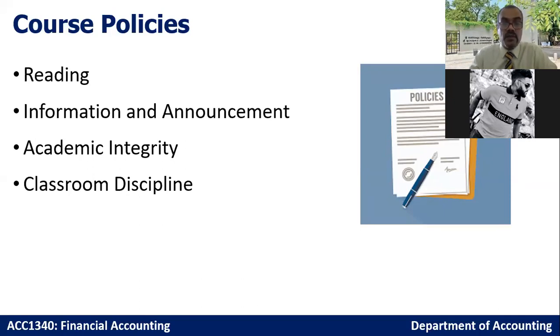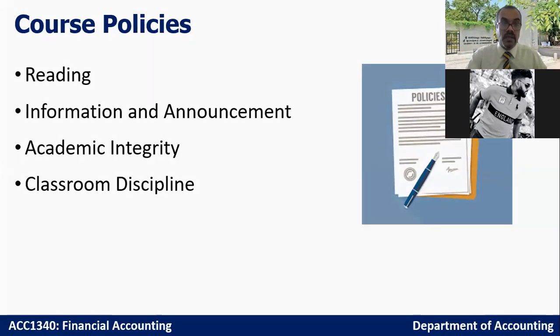Academic integrity is given one of the highest priorities, because nowadays we are really sliding towards unethical practices and integrity may not be maintained. It's not your own fault. Our society is being dragged towards a place which encourages and forces you to maximize your utility at any expense. So there is a tendency that everyone may engage in unethical practices, but from an academic point of view, we do not promote, encourage or accommodate them. You are not supposed to copy or misbehave or engage in unethical practices; that would have severe negative repercussions. Classroom discipline is also explained. As of now there is no physical classroom, but you had better read the policies.